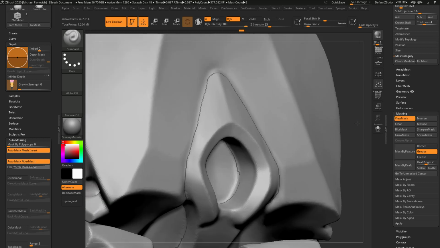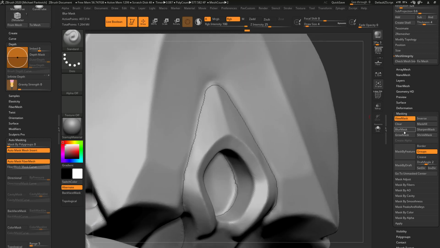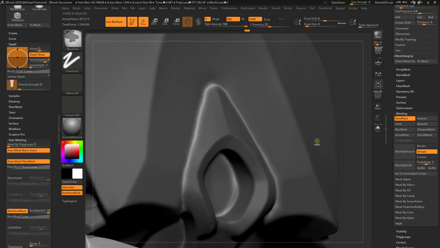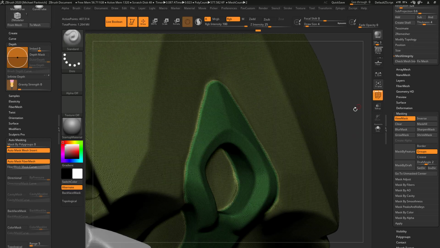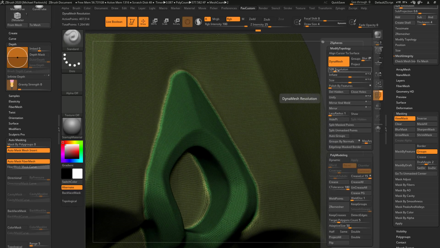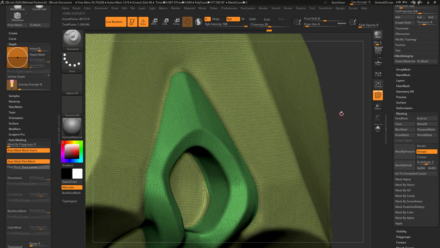But like I was saying before, you can mask by feature groups. And then, you know what, let's do a grow mask, and then Control Alt, Control Tap to invert that mask. And then through here, we can go through and do a deformation, polish by features, open circle. And we can just smooth that line out a little bit.